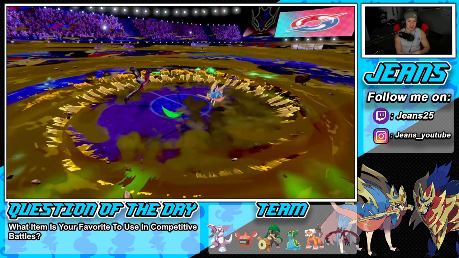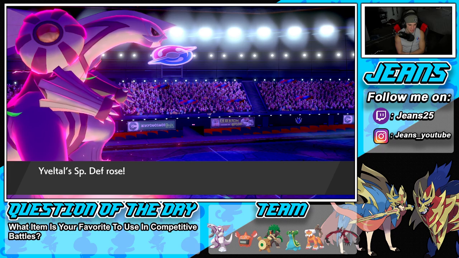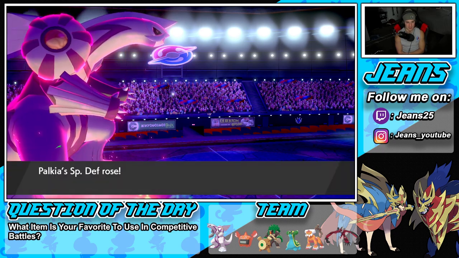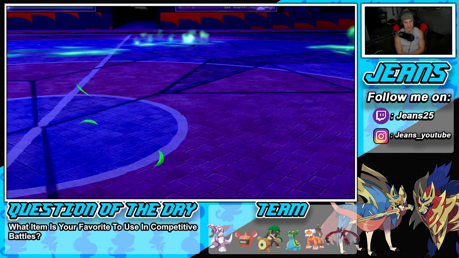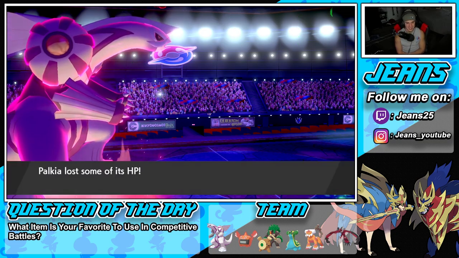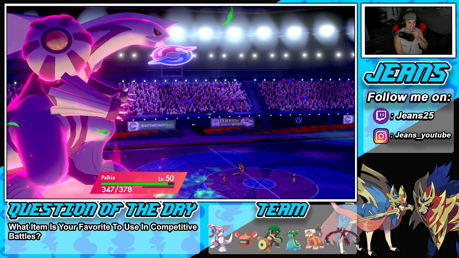Zacian, get on out my face. Get him out of here, yo. That's huge turns for us. Huge, huge turns for us. You love to see it. So he has Rillaboom and one other Pokemon left. What a start for Jeans here. One turn, two KOs, get them all out of here. You love to see it.